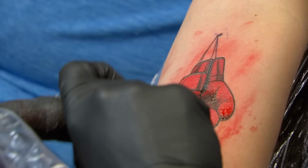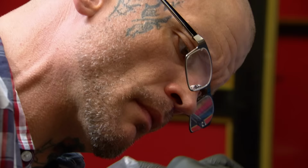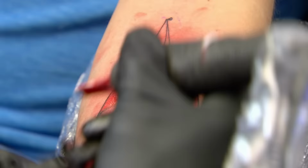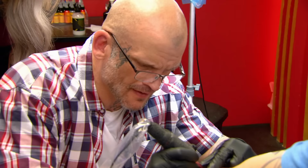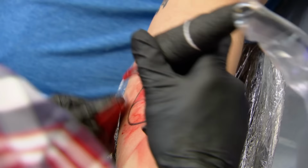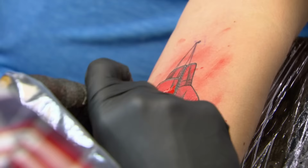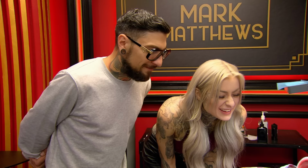I've designed a pair of boxing gloves that are hanging by a nail, and it's gonna be wall-to-wall color. I didn't even need to use a reference for this. I just wanna bang out a simple, solid, bold tattoo. You're going for color, huh? Yes, ma'am. Very cool. Pretty hand in them, huh? Yes, sir. Look at you. I'm kind of well-versed with these things. Make sure everything's clean and perfect. We're looking at these things through a microscope, ma'am. Yes, sir. I know the drill.